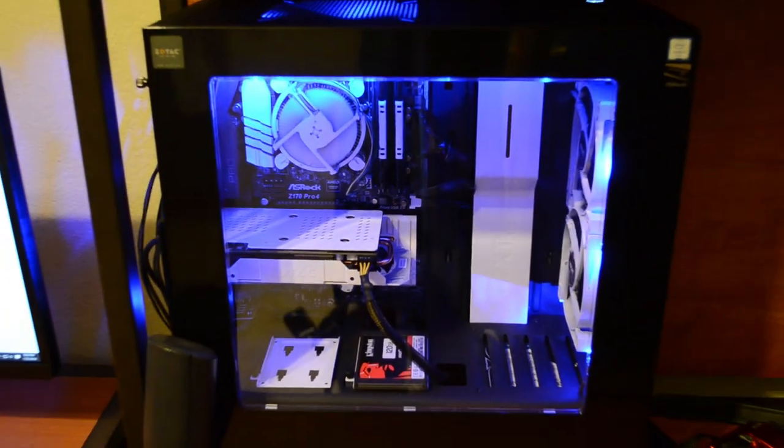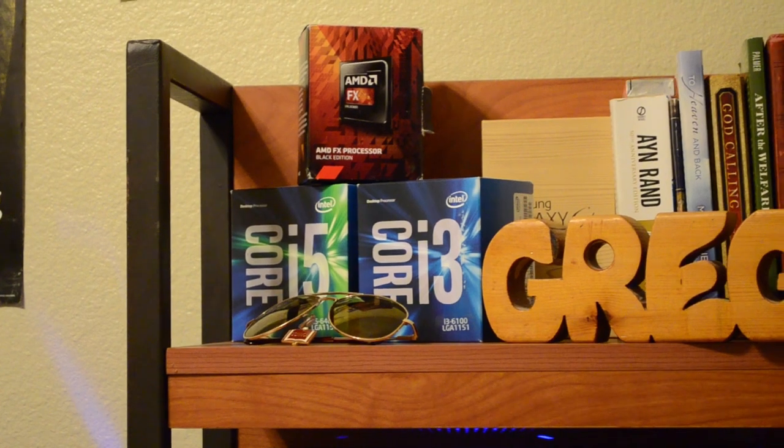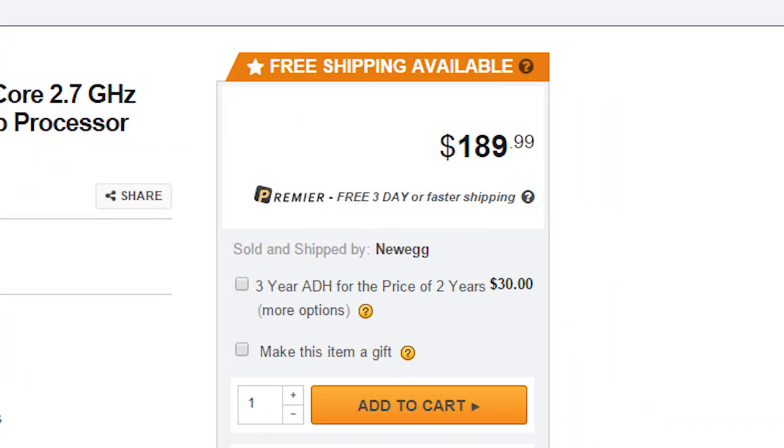Let's go ahead and get right into the specs. For the first time in my existence, I've purchased an Intel Core i5 — yes, an i5, a true quad core. I've always gone with i3s; I always thought that i3s gave you the best bang for the buck. But we will see in another video — go ahead and click that link if it's there. i3s usually are the best bang for the buck, but in maybe this case, the i5 is worth the extra 50 to 60 dollars.